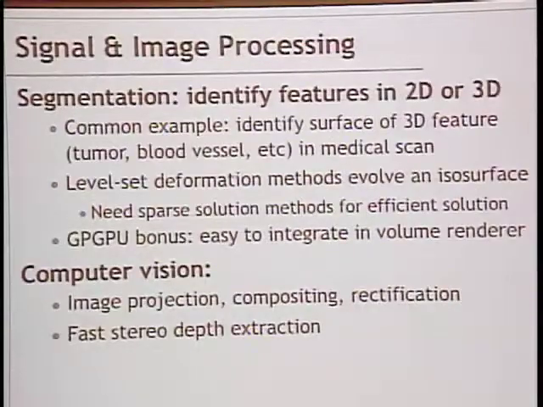Signal and image processing. So people are interested in identifying features. So a lot of stuff in medical image processing. You feed in an X-ray photo and you say, where's the tumor? Right? Can you recognize that sort of thing? Can you segment out the tumor? Can we look for a speed limit sign in a big picture?